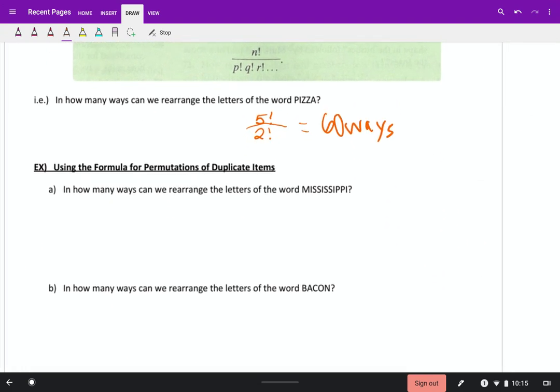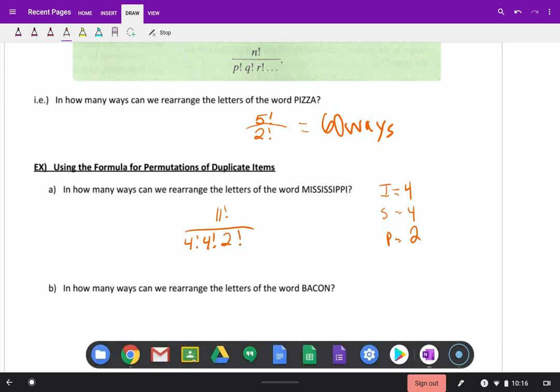So in Mississippi, there's 1, 2, 3, 4, 5, 6, 7, 8, 9, 10, 11. Those are 11 total items. Of those total items, I repeats 4 times. S repeats 4 times. P repeats 2 times. So underneath you're going to have 4 factorial, 4 factorial, 2 factorial.